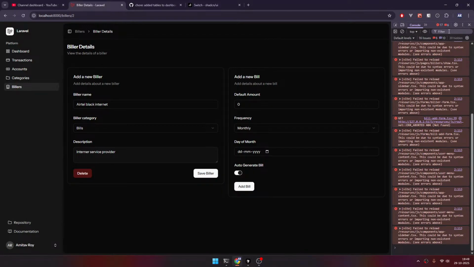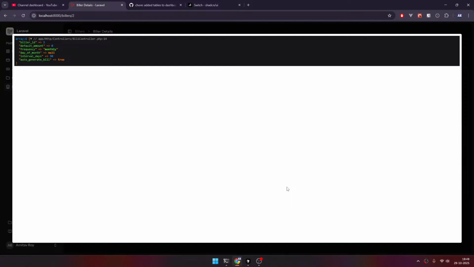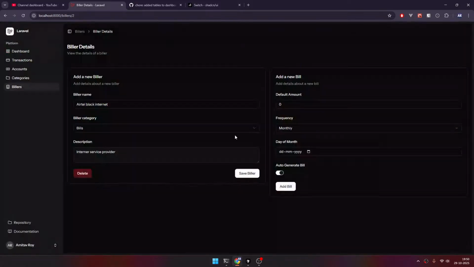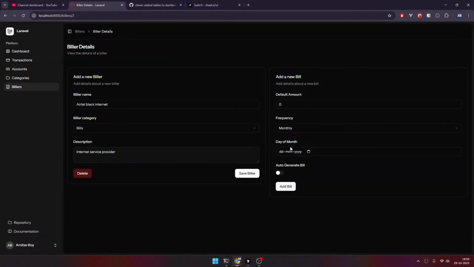Okay, yeah, just ignore that for now, and let's hit that. I'm getting biller ID 2, default amount 0, frequency monthly, day of the month is null, interval days 30. Right. Auto generate is true. If I do this, auto generate is false.